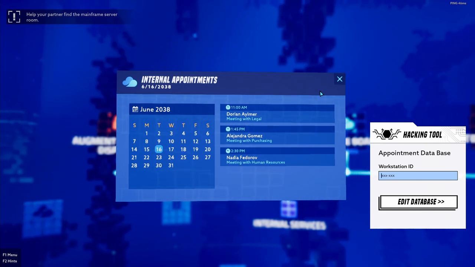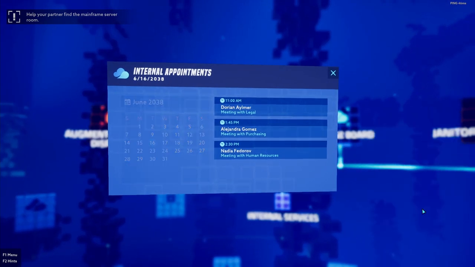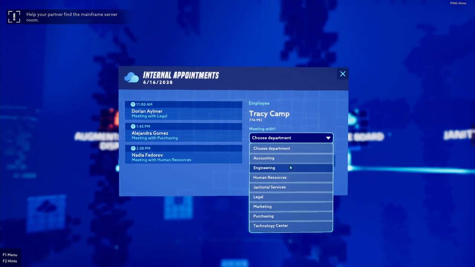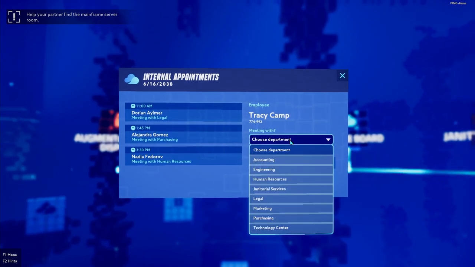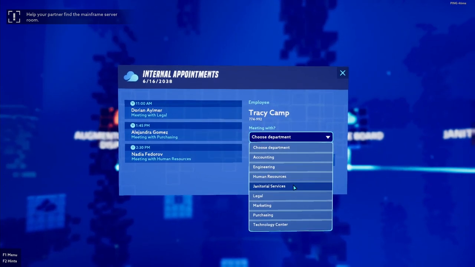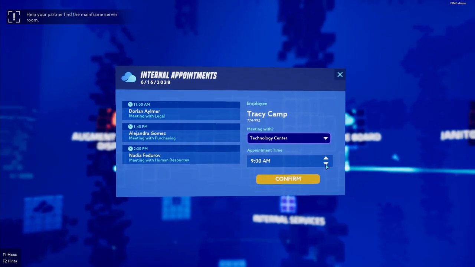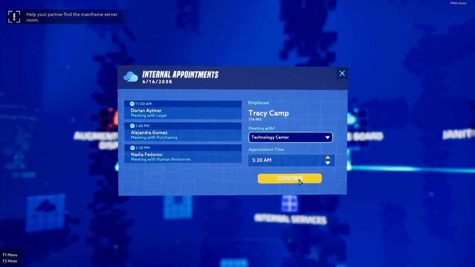Okay. 774. 992. All right, that seems good. Okay, meeting with, is there any Nadia Bucky? I can only choose Nadia. The department is either accounting, engineering, human resources, janitorial services. I guess it might be technology center, but do you see anything? Technology center, mainframe server. Okay, technology center. I can choose that. What time is it right now? 5:11 a.m. Okay, then I'm gonna make an appointment for 5:30. Confirm.